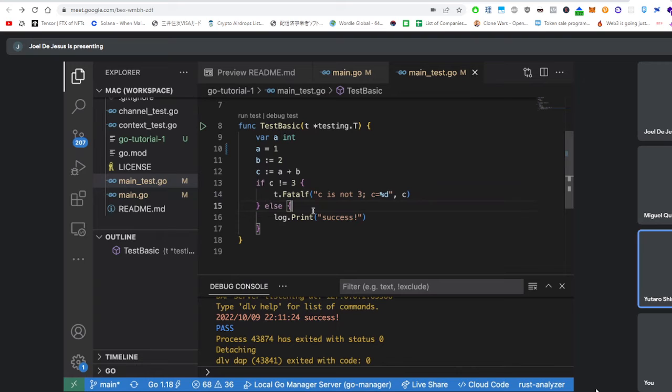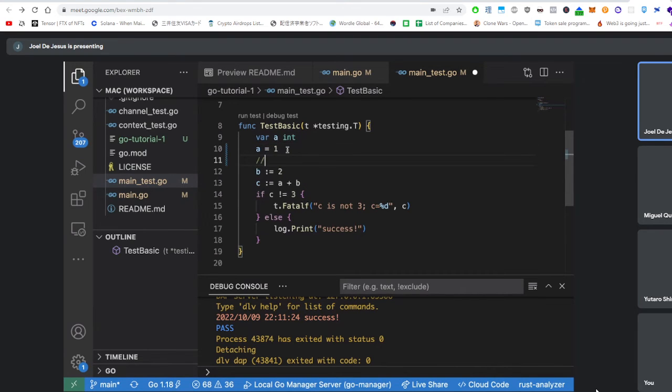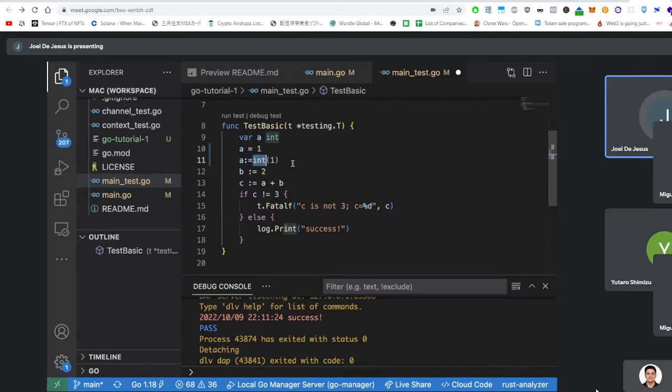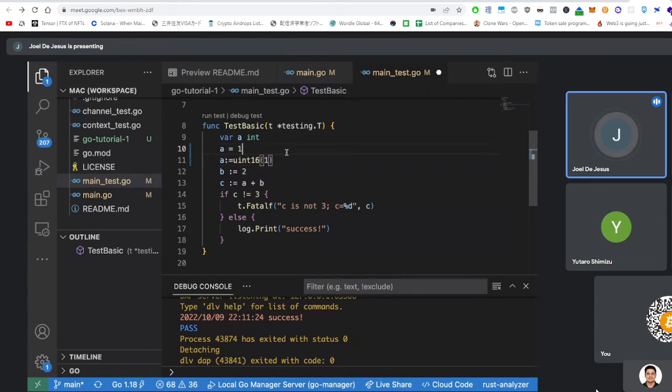Sorry, I don't understand the difference between A equals 1 and B colon equals 2. Yeah, so these two lines together are the same as A equals 1. So Go understands that 1 is an integer, not a string? Good question. So it guesses that it's an int. So actually the real answer is this one. That's a good point. This comes up a lot in my coding. I might need an unsigned integer, in which case I have to go like that.